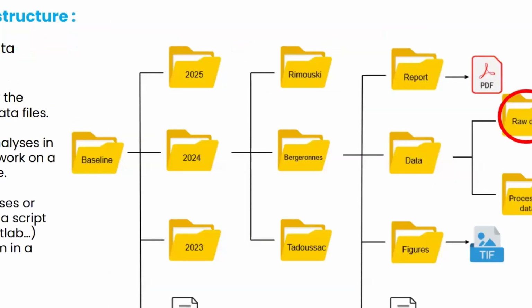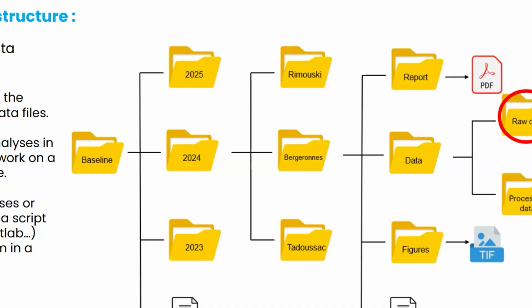Another best practice is to keep the raw data untouchable. The real raw file should never be modified. Keeping original data unchanged allows us to ensure traceability, and to go back to the source if there are doubts or errors. These raw files are our safe starting point, so we can always return to them. This is the best practice: keep the raw data untouched.